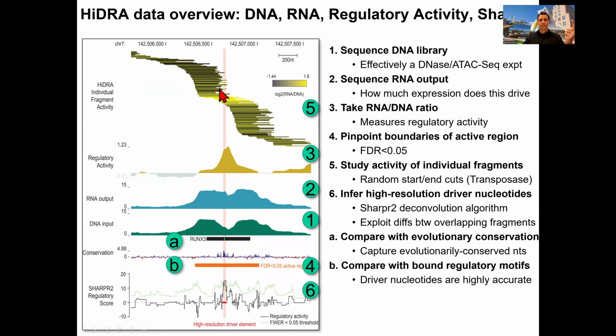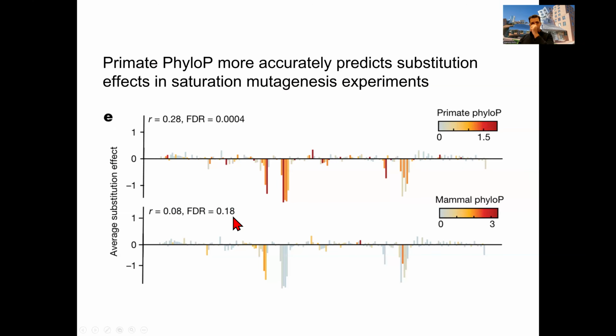self-transcribing reporter assays. And what that allows you to do is see in very, very high resolution when the sequences that contain that particular sequence are tested. You see that they're active in yellow much, much more than when you don't have that sequence. And indeed, that's exactly where you see evolutionary conservation. And that's also exactly where you see matches of regulatory motifs. So again, with these tools of evolutionary conservation and these super high throughput reporter assays, you can now start pinpointing individual regulatory elements.